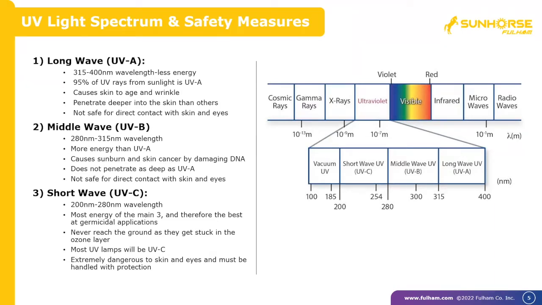The UV spectrum, we typically know as UVA, UVB, and UVC. With UVA, the wavelengths are typically around 315 nanometers to 400 nanometers. This is very common in sunlight, and the rays from UVA tend to penetrate deeper into the skin compared to the others. UVB, on the other hand, ranges from 280 nanometers to 350 nanometers, and those rays usually account for about 5% from the sun.